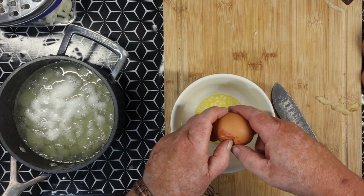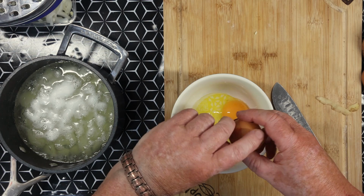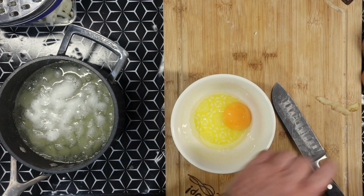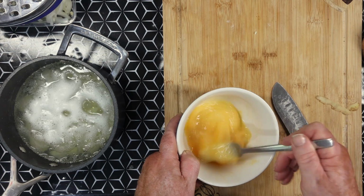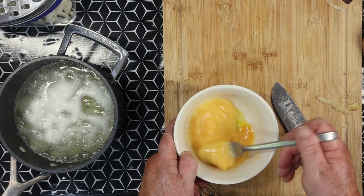And crack open and beat your eggs. I used 2 for this. I ended up putting 1 in the mix in a minute and saving approximately 1 for the egg wash at the end. I was going to put 2 in, but I think I'm glad I didn't.